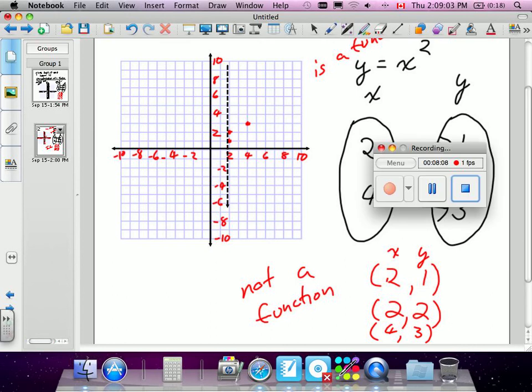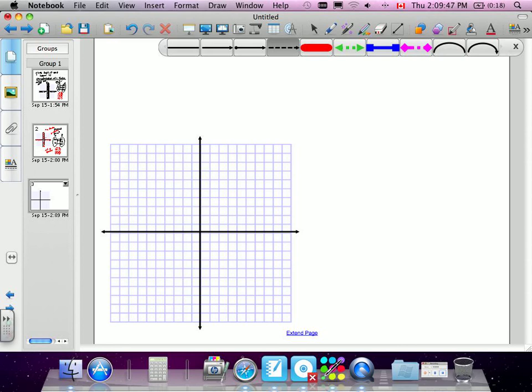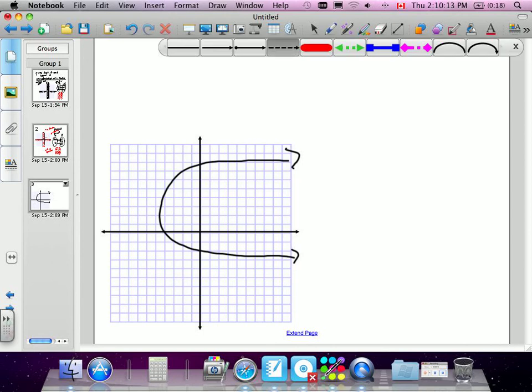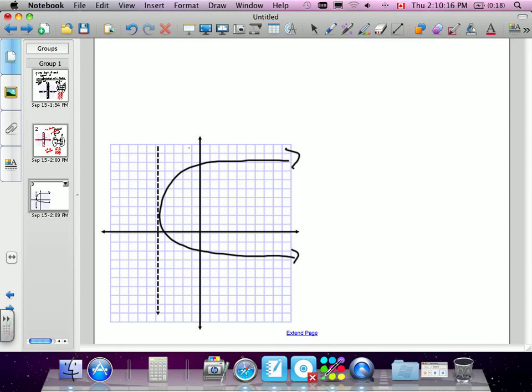Okay, so let's say we have a function that looks like this. Continuously going this way, okay? If I use the vertical line test, at this point here, yeah, it looks like it only touches it once. But as I get down this function or this equation, how many times am I touching this? Twice. So is this representing a function? No. This cannot be a function because when I draw a straight line up and down, it touches it more than once. It could touch it 3, 4, 5 different times. Who knows what the graph is they have. But if it touches it more than once, then it's not a function. So the whole thing is not a function.